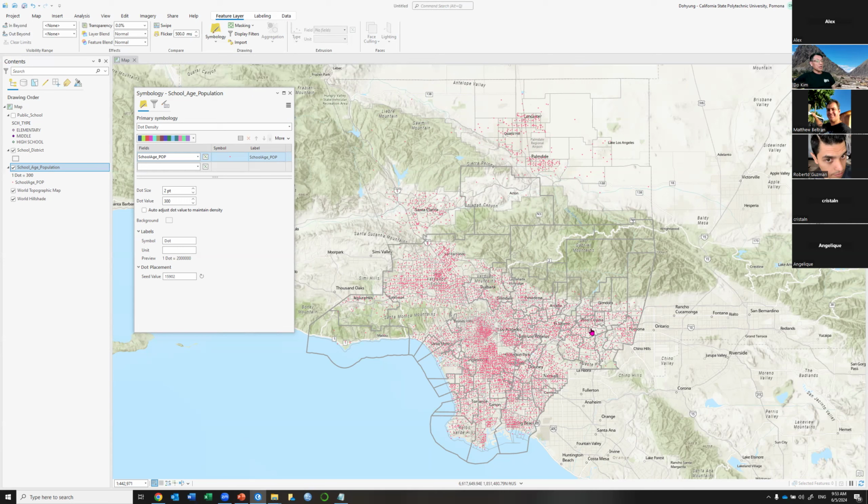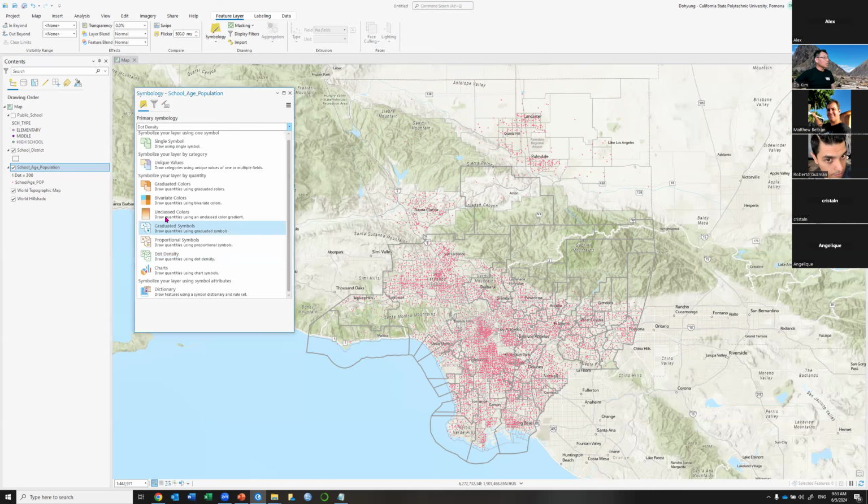Those areas here have a smaller number of school children. So you can express that quantitative value with a so-called dot density, right? So there's a lot of options. Basically, what I want to say is that there's a variety of different ways to visualize your data.